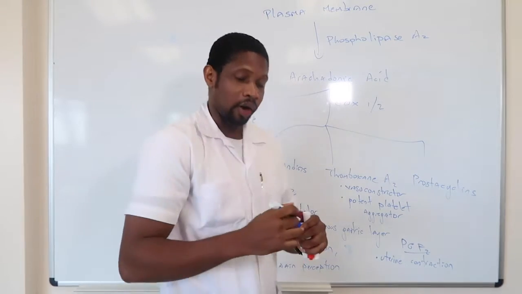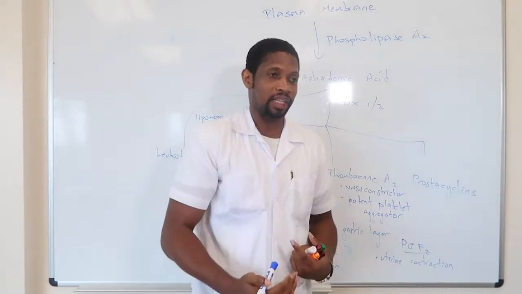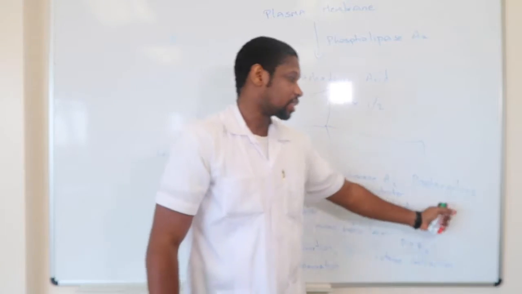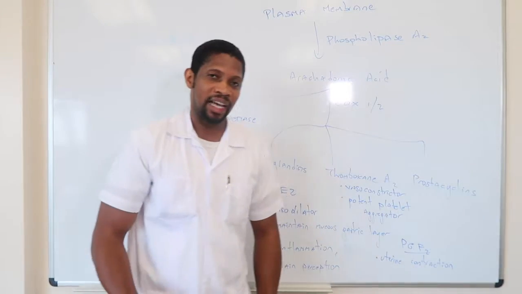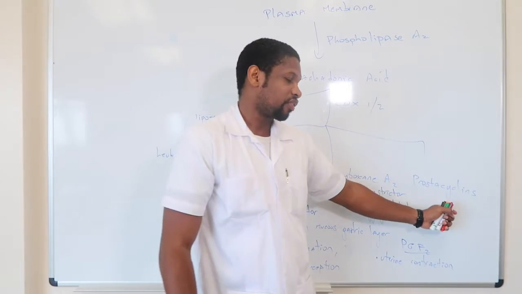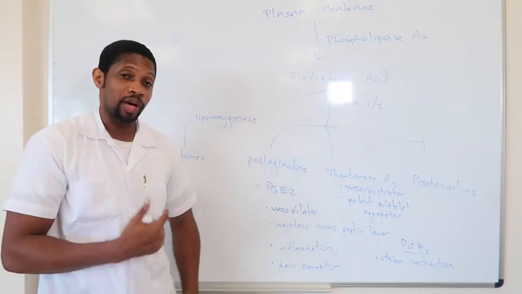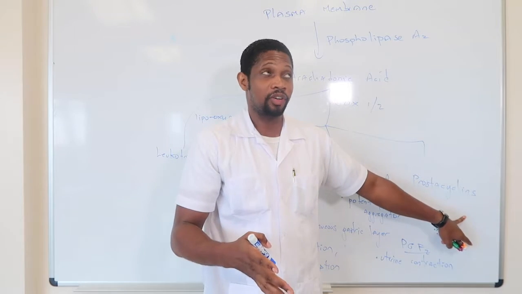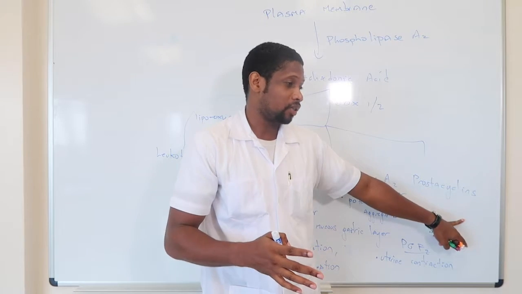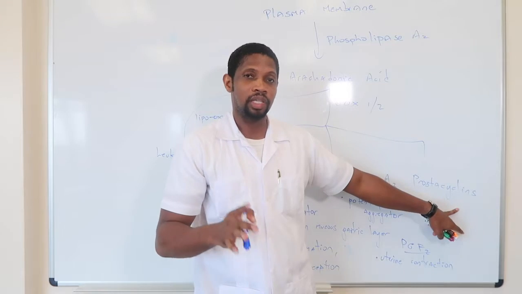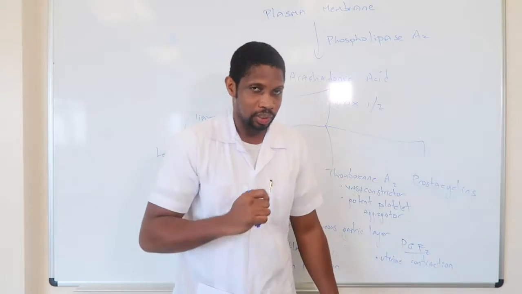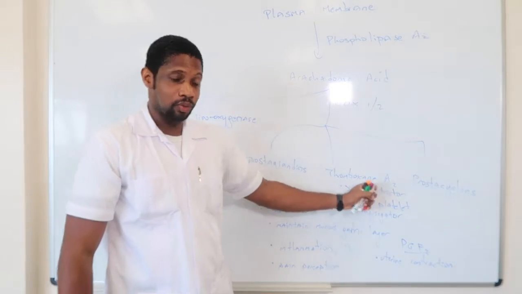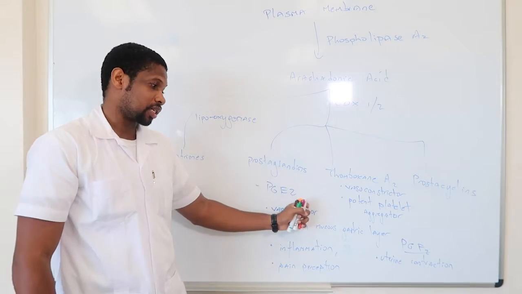Platelet aggregation or clot maintenance, those are the kind of things that thromboxane A2 is very important for. The prostacyclins are not that high yield for you to know. Many of their functions are very similar to the prostaglandins, so I'm not going to spend much time on them. In your First Aid book, there's something mentioned about them. It also mentions a few other things in the PowerPoint. But generally, the ones I need you guys to know the most about are thromboxane A2 and the prostaglandins, especially prostaglandin E2.